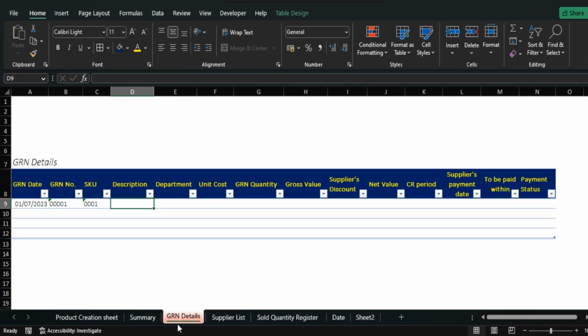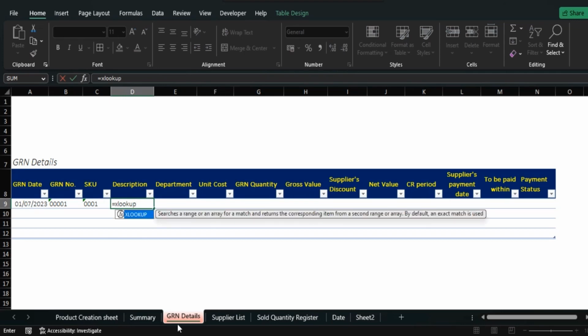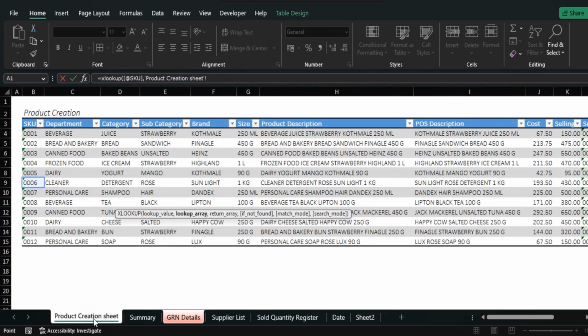So I will take you through the XLOOKUP function. Equal XLOOKUP, open bracket, my SKU, comma, the product creation sheet. I'm selecting the master data of the SKU from the database, comma, I'm going to take the product description.